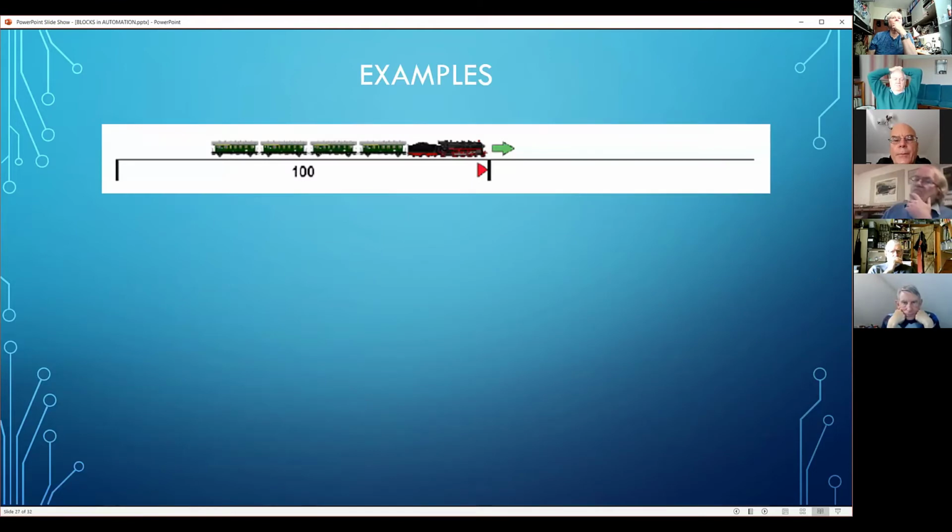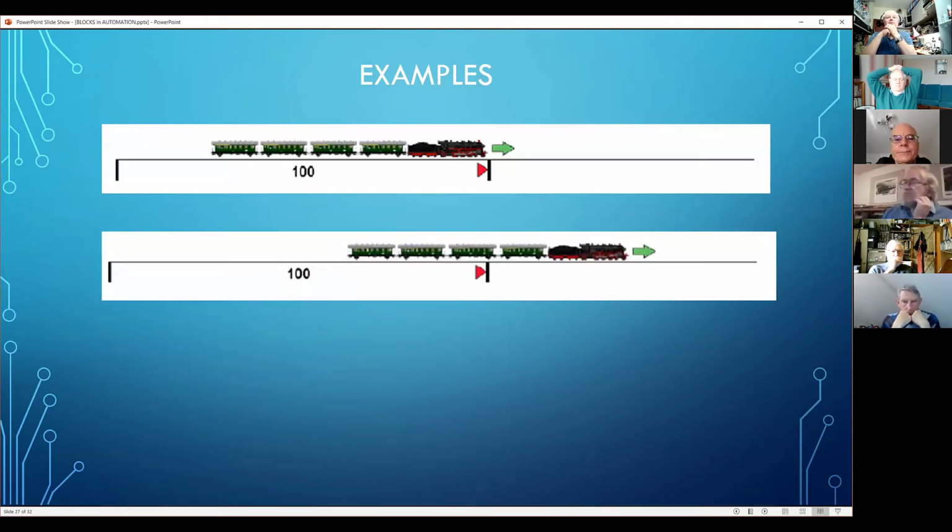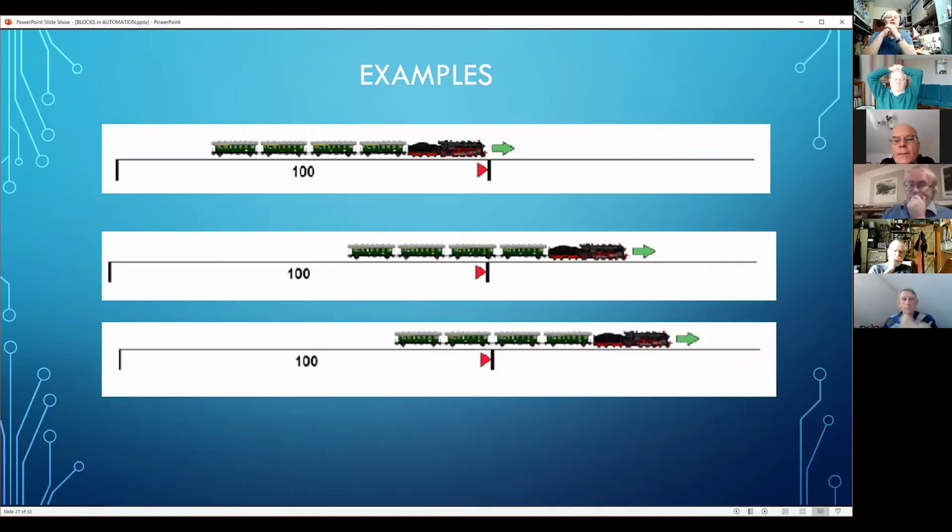And a few examples of those. You've got a stopping point here. You'll need to pass the stopping point, and at that stopping point is an uncoupler, and you'll need to be able to calculate exactly where the correct couplings are over the uncoupler.